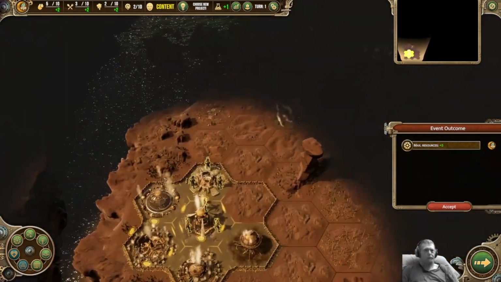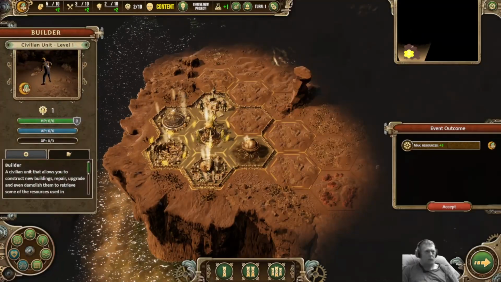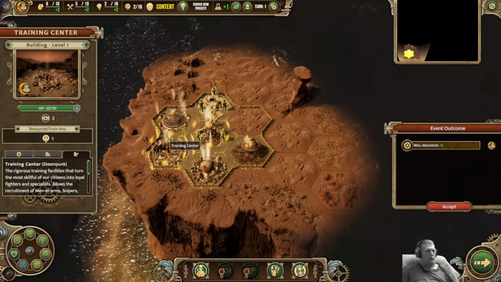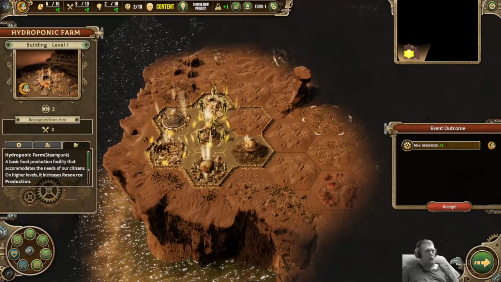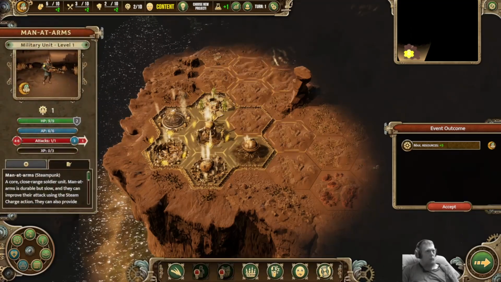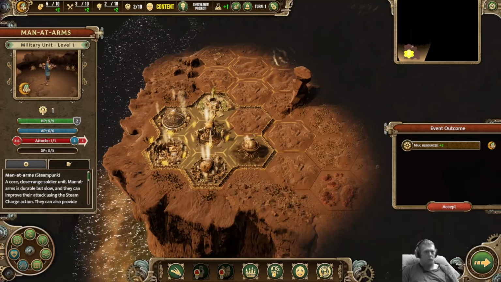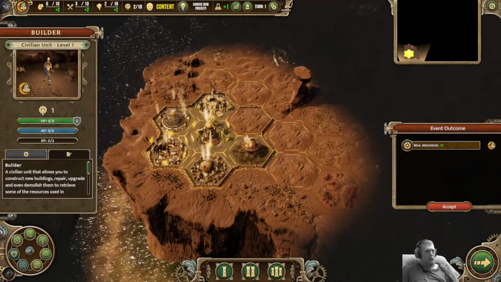So, here we are. What units have we got? We have a builder. I don't want you at the moment. That's an airwell. Residences. Training centres. Geothermic extractor. And a hydroponic farm. And those are men-at-arms. Can we get them to go and auto-explore? No. We can't. They're builders though.